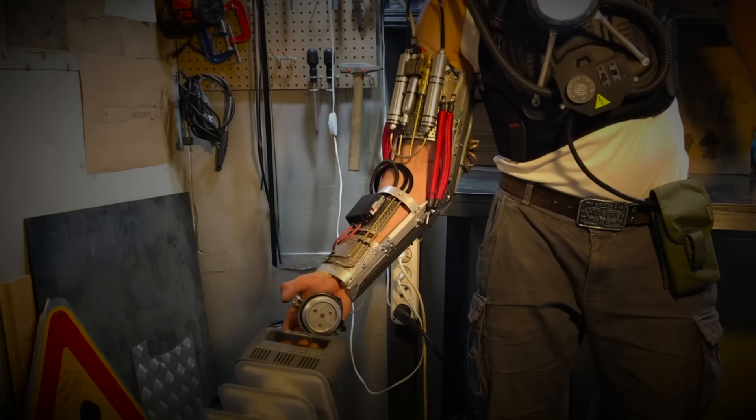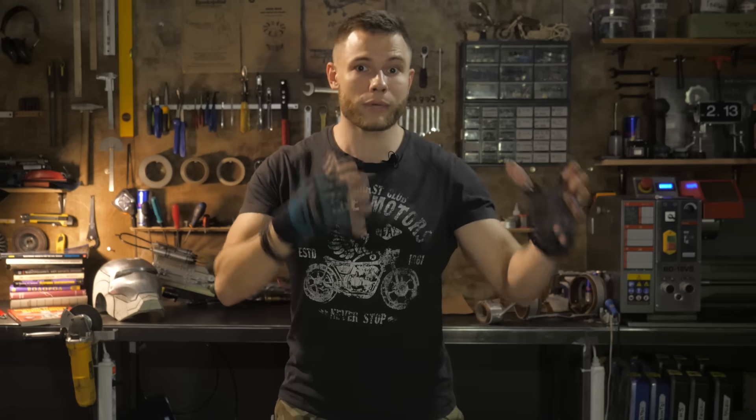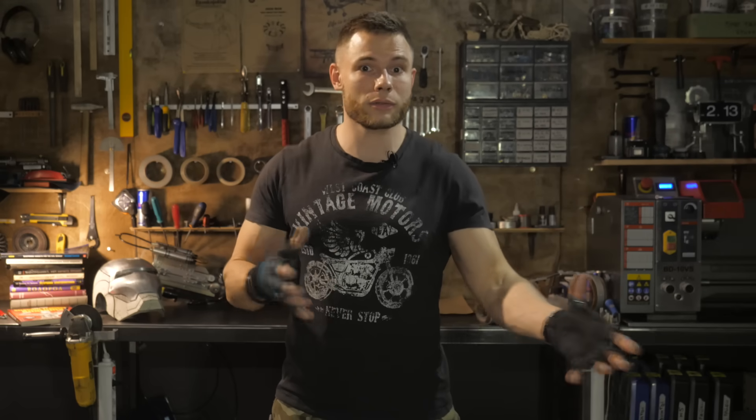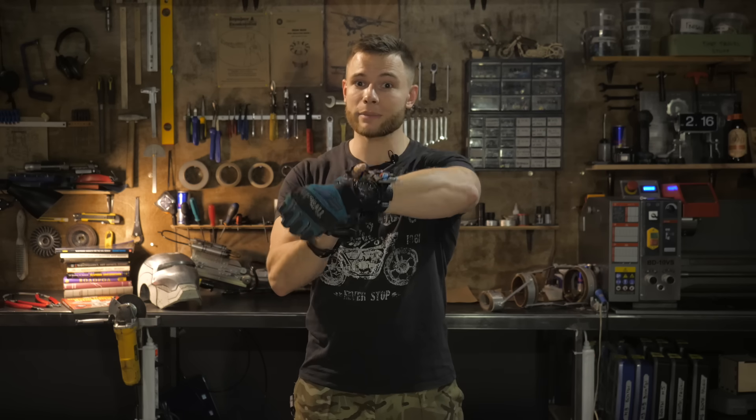In any case, exactly half a year ago I solved the issue with the exoskeleton actuators and actually made a technological breakthrough that you reacted to as usual: 'Wow, cool! But can you make a Spider-Man shooter?' I think this invention is tremendously underestimated and I propose to return to it. Let's come back to the past — half a year ago. I just made a time and space machine.